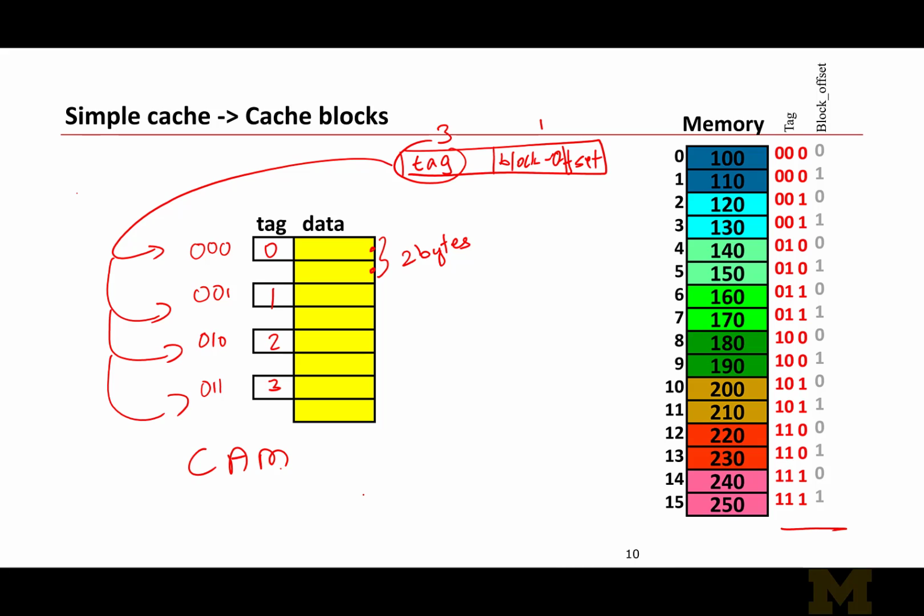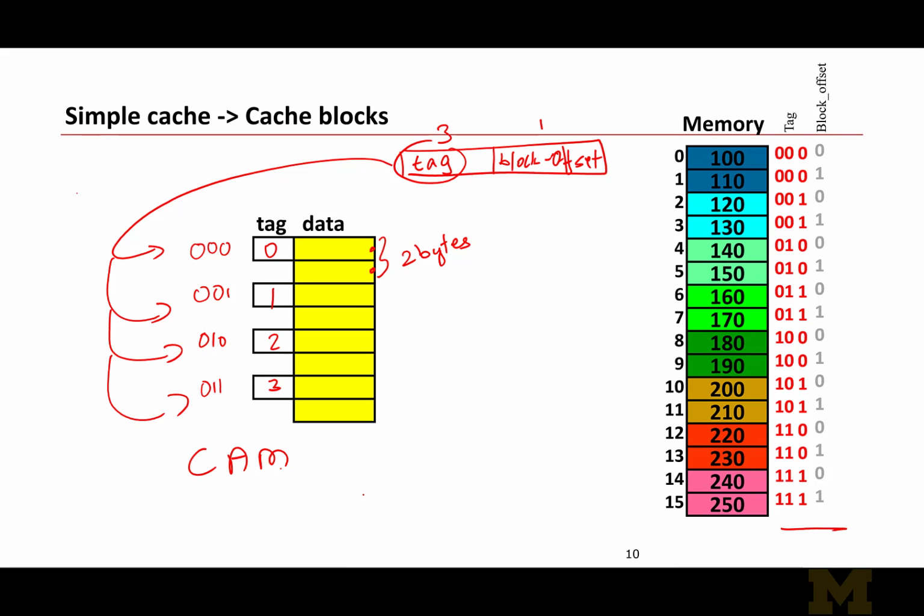And so at some point, it would take an enormous amount of time to perform all these comparisons, even though they are all done in parallel, because the cache area would be huge, and the time it takes to wire and send the signals to all these parts of the cache would be time consuming. And it's also area inefficient because you need these comparators implicitly built in. So either way, it's very inefficient to do so many comparisons to find out where my data is. And keep in mind that there is going to be exactly one place where you're going to find data, right? You're not going to store the same address in 2 different places.